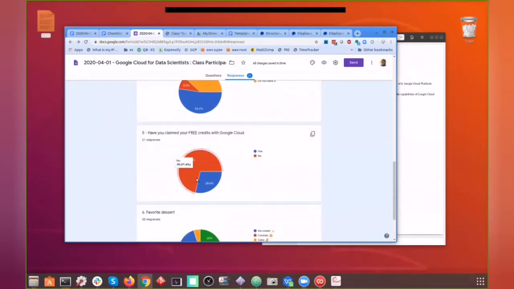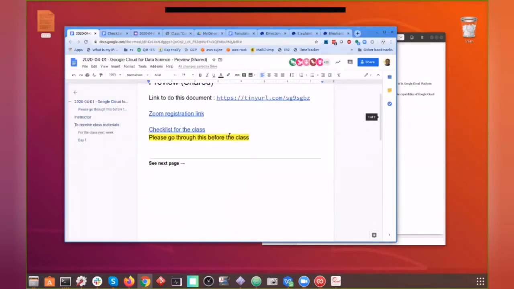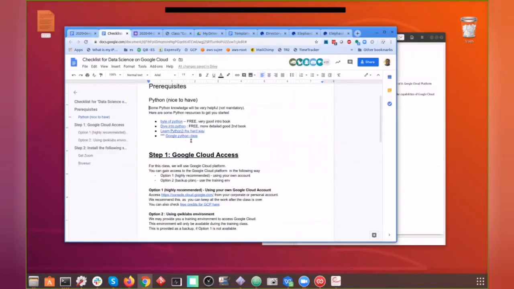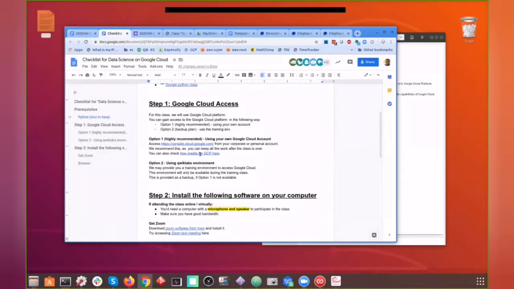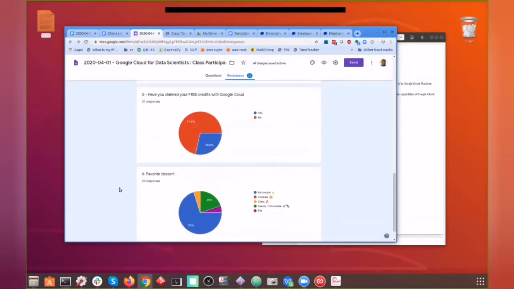All right, so Google credit. This is important. Once you sign up for Google Cloud, go to the checklist link. The actual link is right here. You can also just search for Google Cloud credits, go to the page, and just say accept, and that's it. So definitely claim the credit, guys. I don't think they expire, so they are pretty good. They are very generous with the credits.